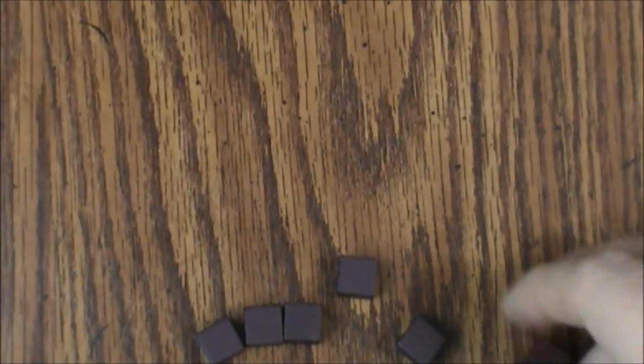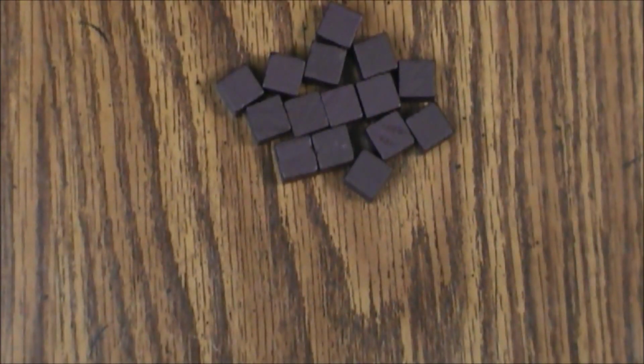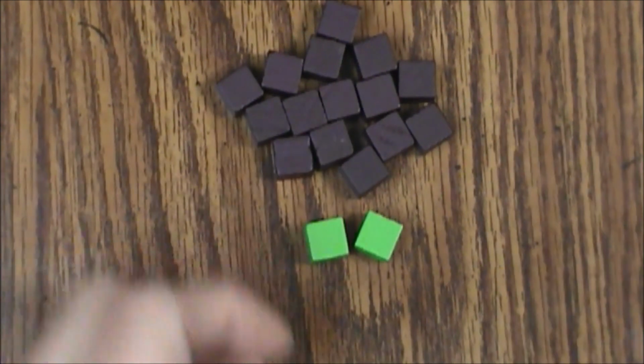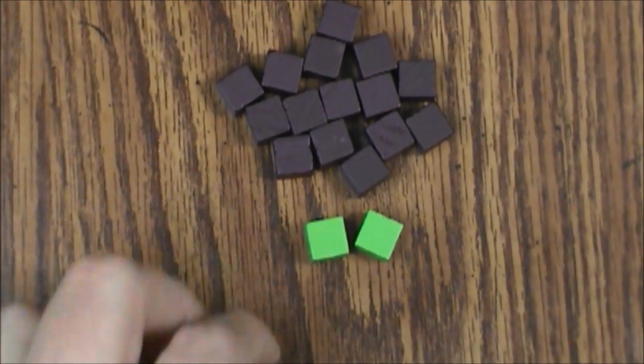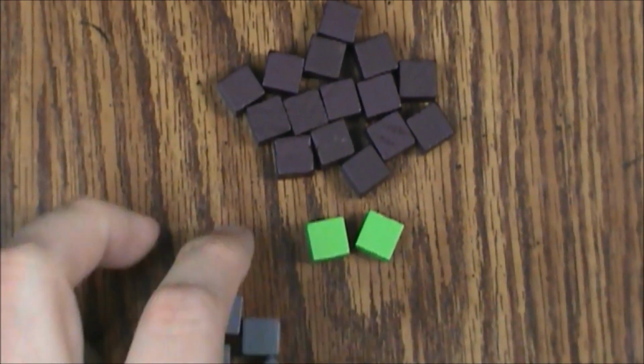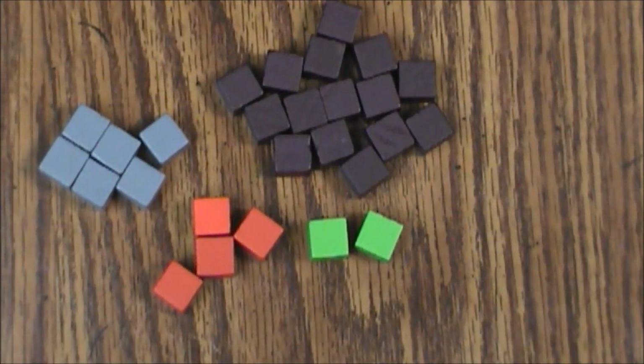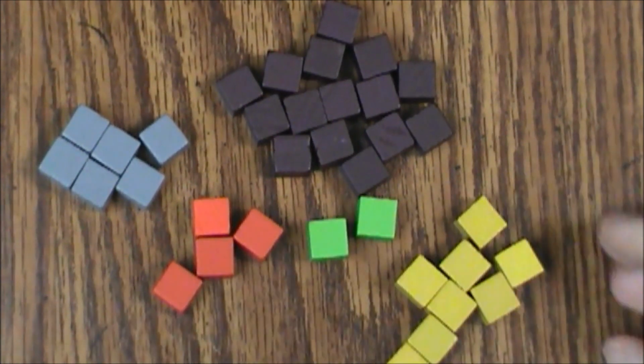Next up we have some little blocks, little squares. Let's see here, we've got 15 of these brown ones. There are only 2 green. Six gray, 4 red, and 8 yellow.